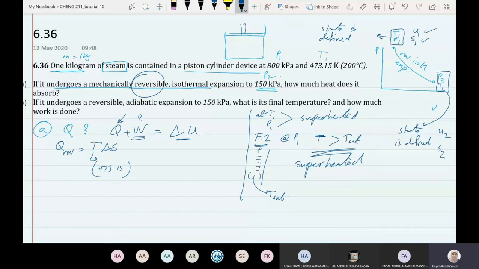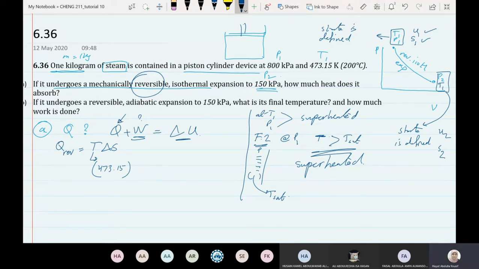But if it is saturated, I cannot define whether it's saturated liquid or saturated vapor or saturated mixture, unless they told me in the question that, for example, quality is equal to that much, then I would be able to know. If the quality is between 0 and 1, then it's saturated mixture. But if the quality is 0, then I know it can be saturated liquid or it can be compressed, because even the compressed has no vapor. But if X is equal to 1, then it's saturated vapor. You can see? Now here is how you think and try to understand what's going on.